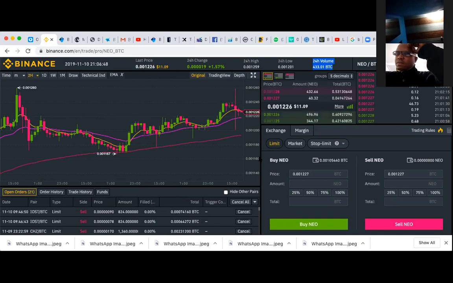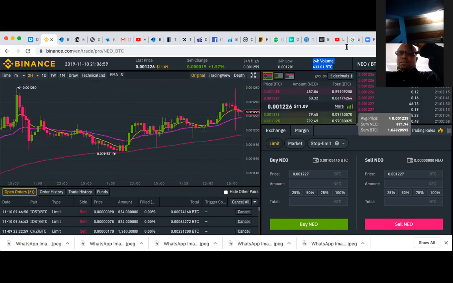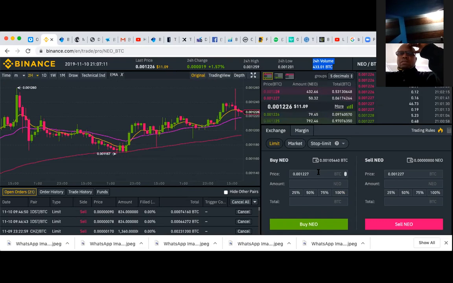How do you compute this figure? $11 to $500, that is not possible, but it's possible. Okay, so always check that. So now you are buying EOS. You come to the market. This market, you can see, is very slow. Listen to me. When the market is at the support and it's as slow and silent as this, buy your coin.